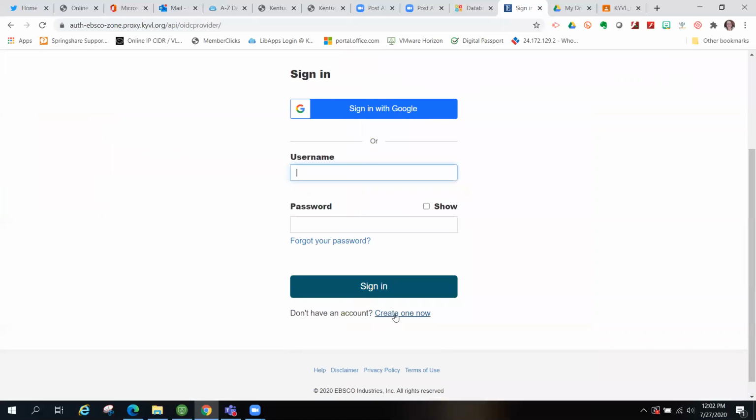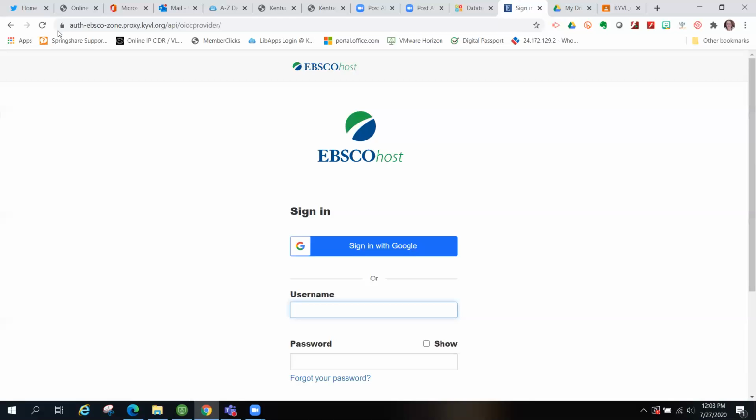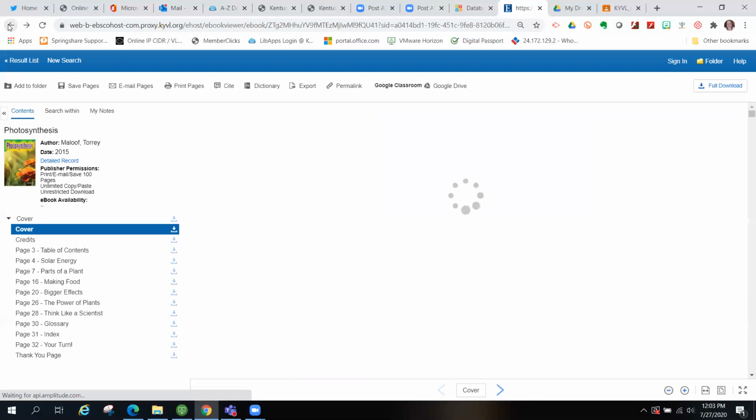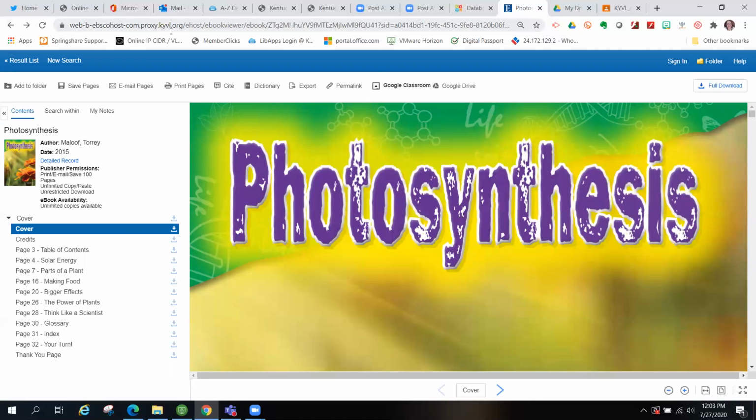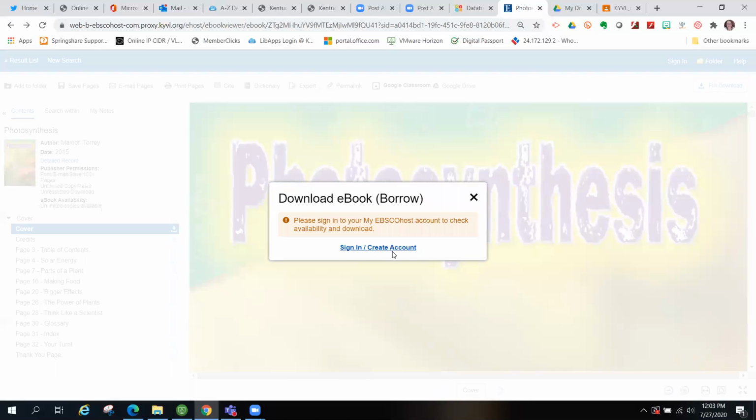And if I don't have an account, I can create one. And you'll also need to do that if you're going to download a copy of this book to your device or your hard drive. So if I click this full download, it's going to prompt me to log in. So just keep that in mind.